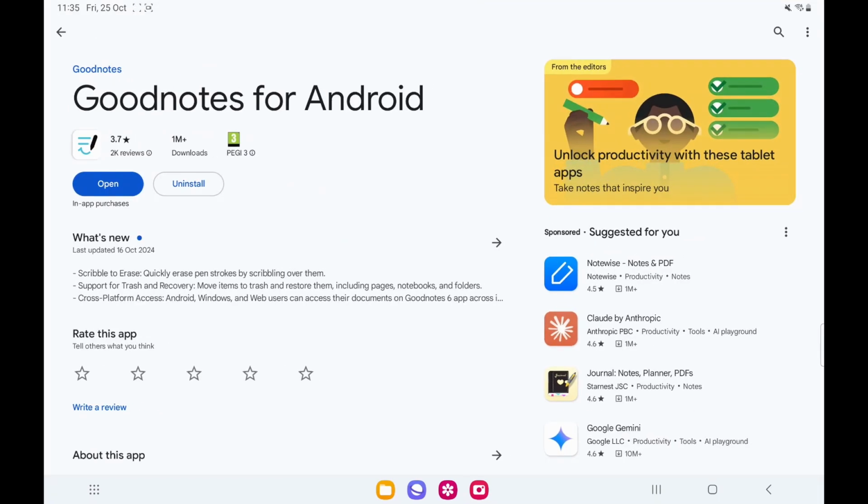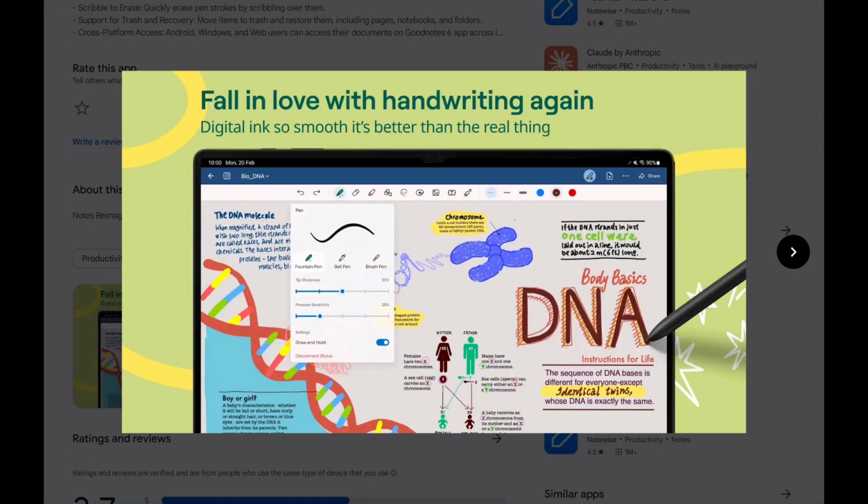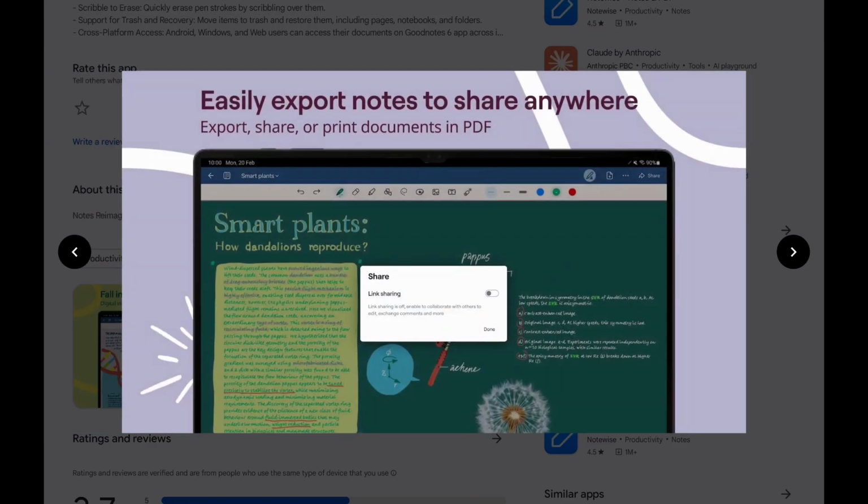Goodnotes can also be downloaded via the Play Store, and this has only recently been released on Android and Windows devices. Previously this was an iOS only application, but now we have got it on Android as well, so you can sync your notes across Android and Windows applications, however not yet across your iOS and Android applications.